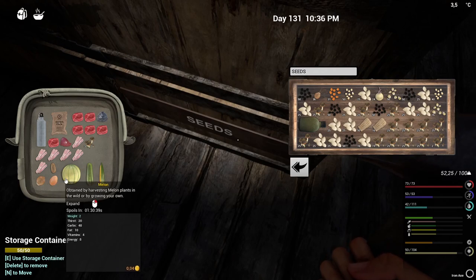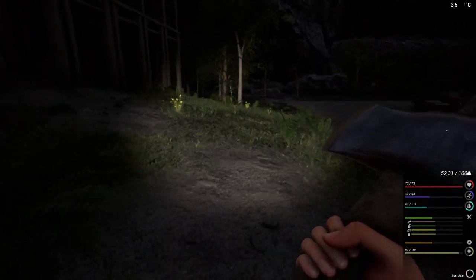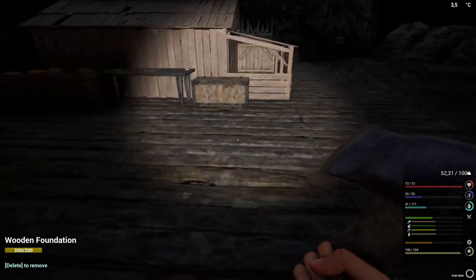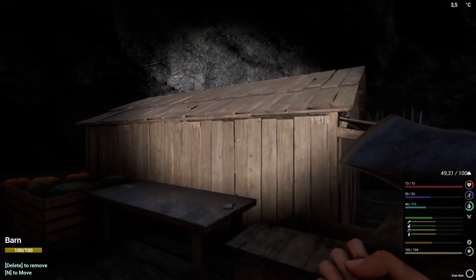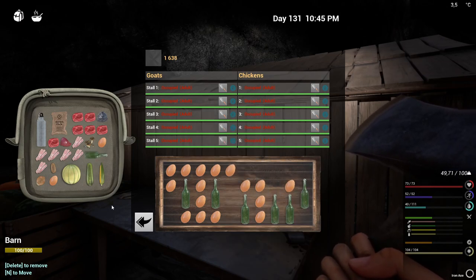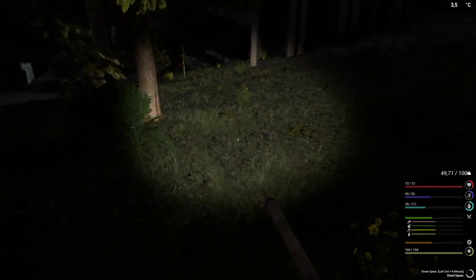Right. I've got 1 egg, so I need 1 more and 1 milk. That is ridiculous. Put that away. Then I need 1 more egg. 1 milk. Now I think I've got everything. I'm gonna keep the spear for in case.